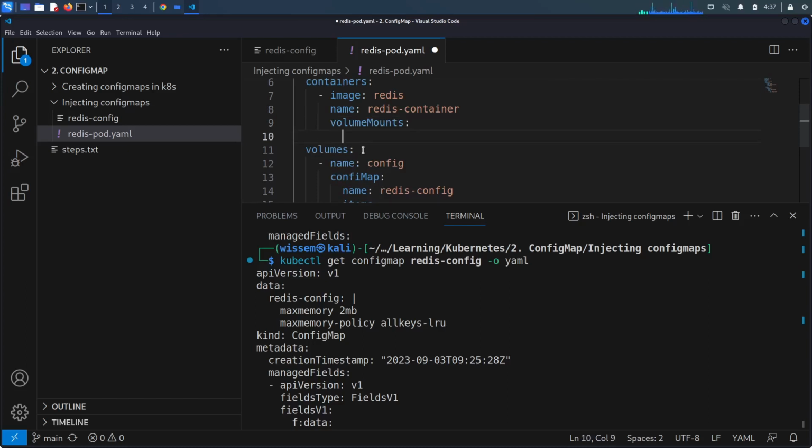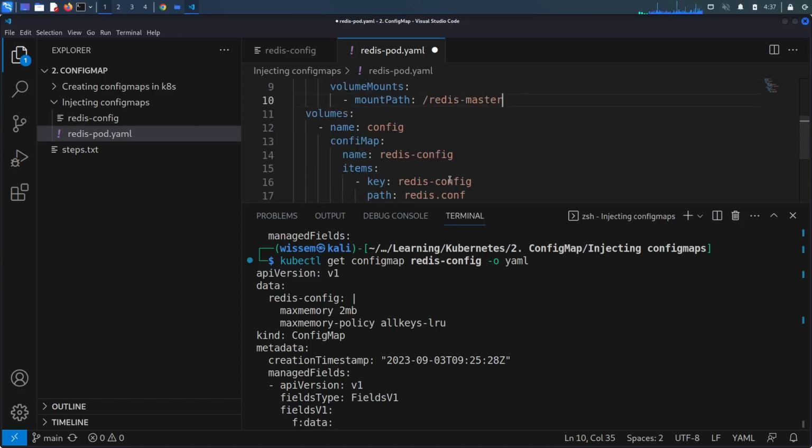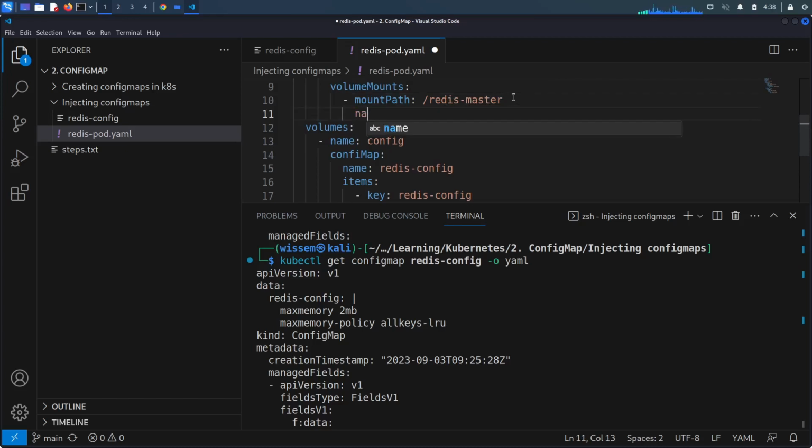We have to set the mount path. I will mount this volume to the path /redis-master. Later we will see that we will find the redis.conf file in redis-master. And the volume that we want to mount is the config volume that we have created here.